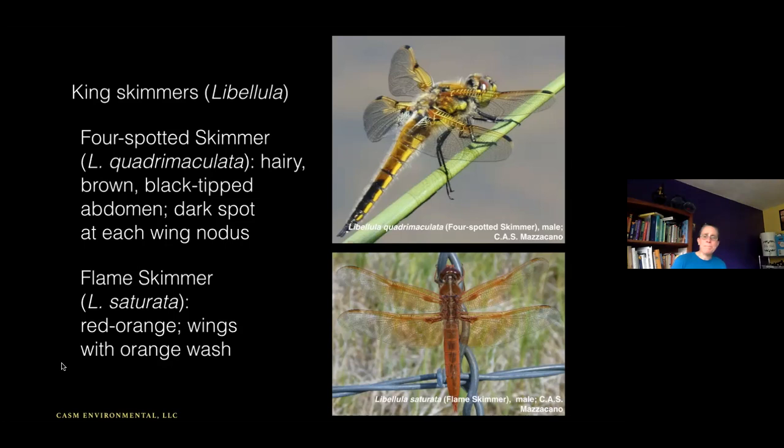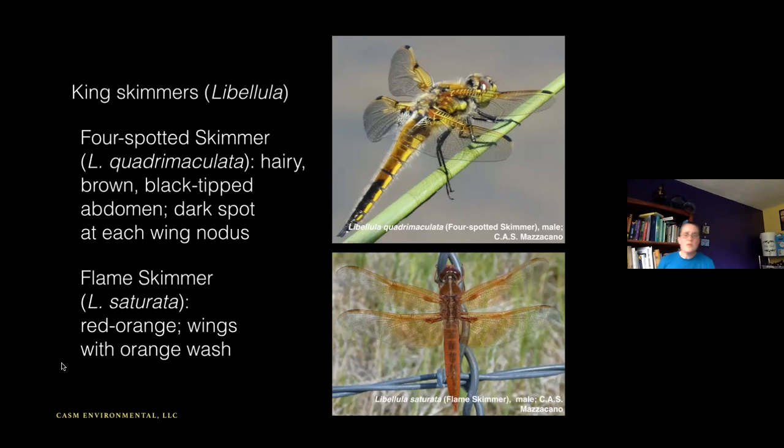And then really showy, we've got the flame skimmer, Libellula saturata. This is a species whose range did not used to extend this far north. It is thought that probably as a result of climate change, it has been able to penetrate further north. And at one point, Westmoreland Park, where you are going to be this afternoon, was the northernmost spot in the West that this species had ever been seen. And then, of course, Jim Johnson up in Washington knew it was down here. He also found it at Tanner Springs Park in downtown, and he was on the lookout for it in Washington. The following year, he found it in Washington, published an article about it in that journal of the DSA, Argia. So we have been able to map species range expansions as a part of this project.